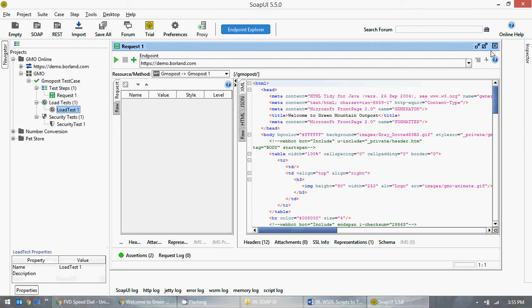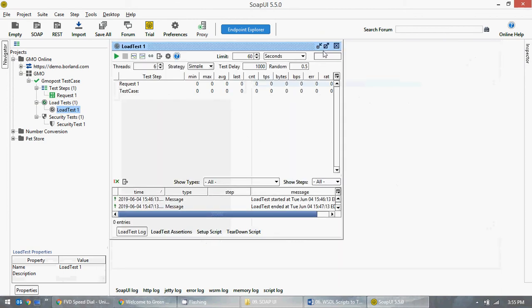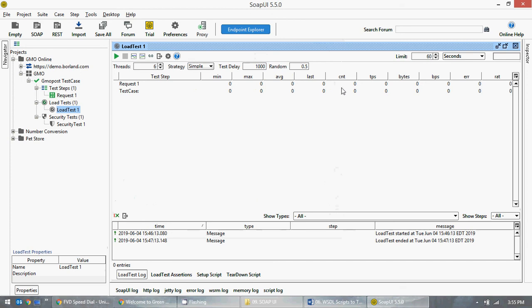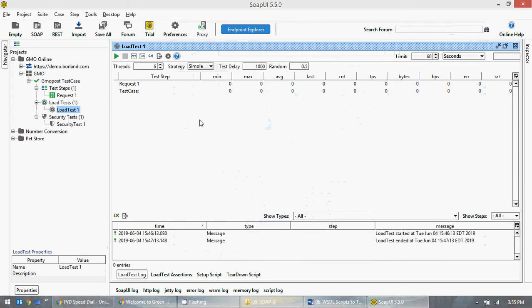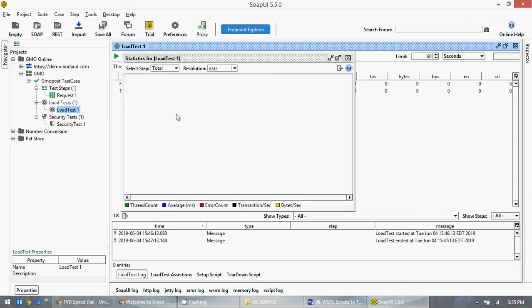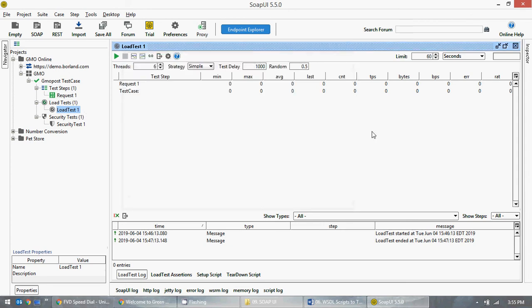We did load testing too. Okay, that was really good. I didn't save the data, sorry about that, but you have to do that. For one I have done already, right? So this one you take as homework: save the data, see the threads, change as per your requirement how many threads you want. Strategy, you want the burst, simple thread or variance, it's up to you. I used the simple one. And get the graphs. Once you get the graphs, save it in docs, take the screenshot and save it. That should be good. Then we did security testing.